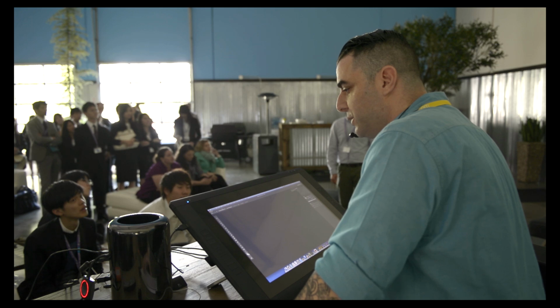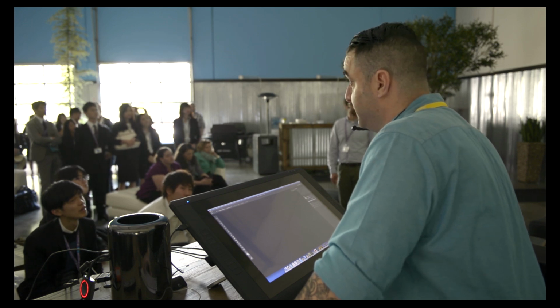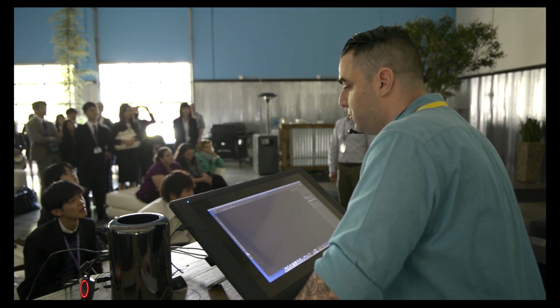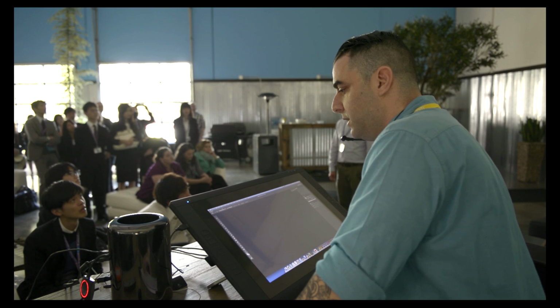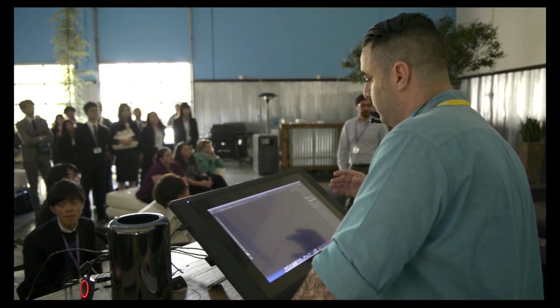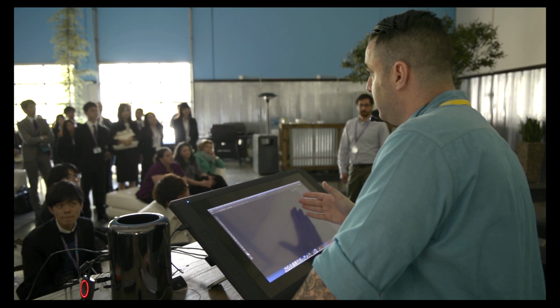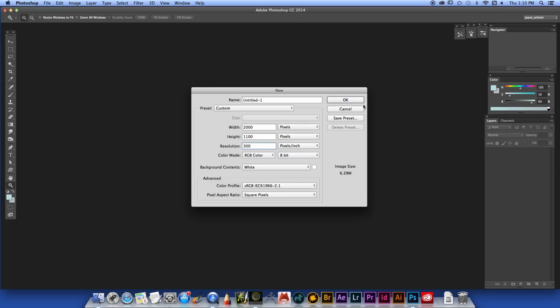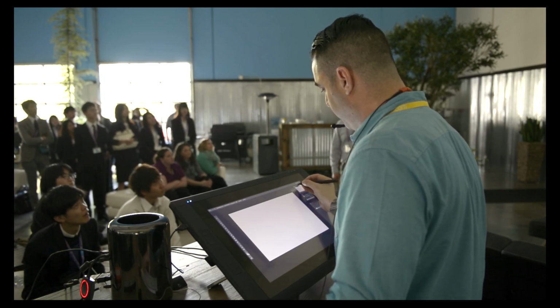My primary program I work in is Adobe Photoshop, and that's what I'm working with here today. Photoshop gives me the chance to feel like I'm interacting personally with the tablet, so it's a really great program for that. I'm going to be working in a widescreen, very filmic aspect ratio at 2000 by 1100 pixels. I'm just going to quickly show you my process.